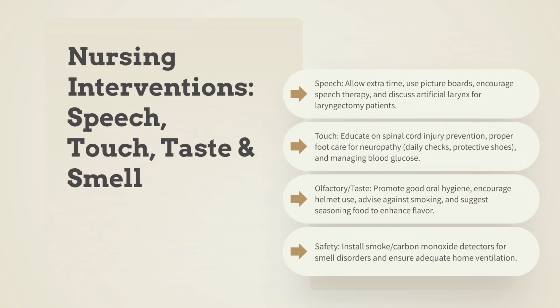And then we want to make sure anybody who has any touch, taste or smell issues specifically has working smoke and carbon monoxide detectors. If they cannot smell the smoke or smell the additive put into natural gas, they are at high risk of death from those events. So make sure we're checking those smoke and carbon monoxide detectors every month.